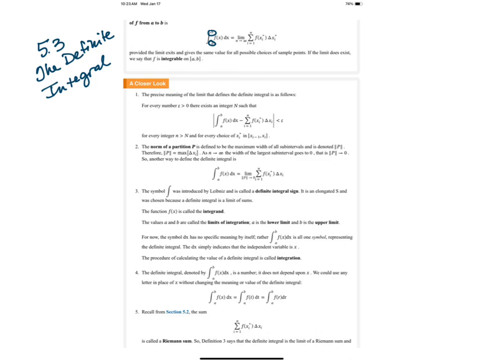On the interval from A to B, that's equal to the Riemann sum in limit notation. The limit as the number of partitions goes to infinity, from the first rectangle to the nth rectangle, of the rectangle's height times the rectangle's width. Okay, and you need to be able to dissect that limit and understand exactly what it's talking about. In our notes we had x sub k. Here they have x sub i, where they're dealing with the i-th rectangle instead of the k-th rectangle.